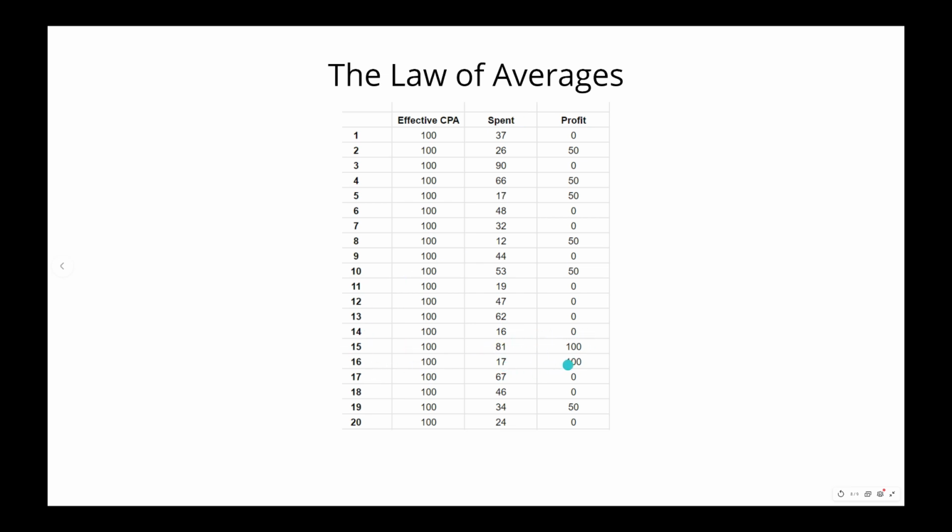Widget 16 is doing even better. 2 conversions of $50, $100 on 17 spent. So this might be a potential winner that we might keep for the whole campaign. So we're gonna keep an eye on widget 16 as well. We get a conversion on widget 19. And other than that, it looks okay. Let's see what could happen on day 3.